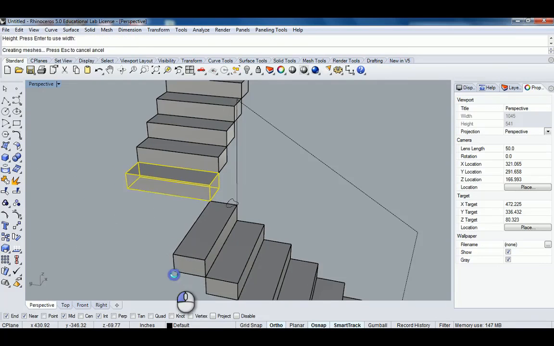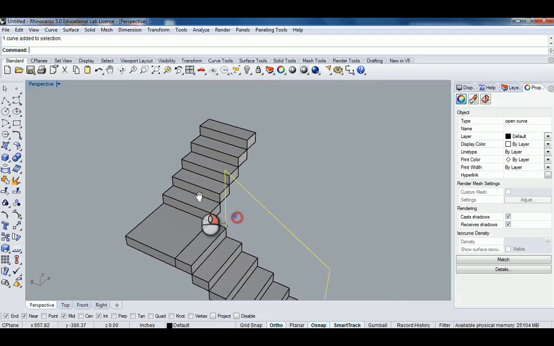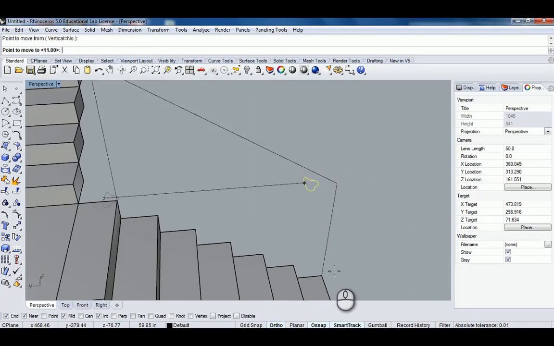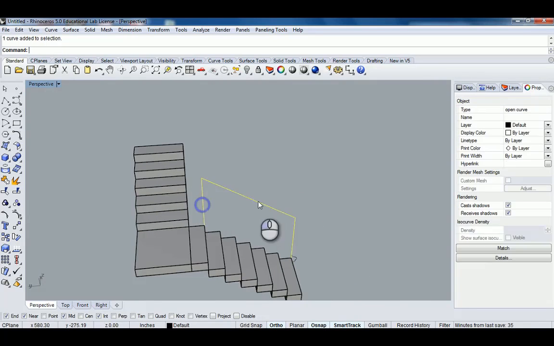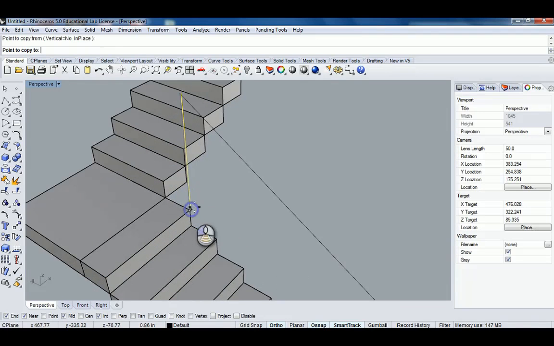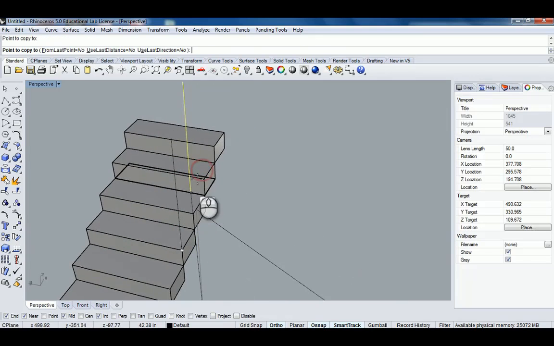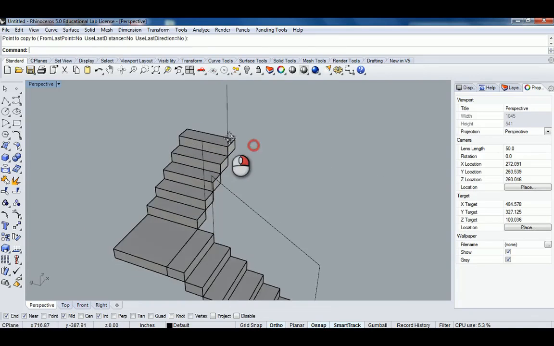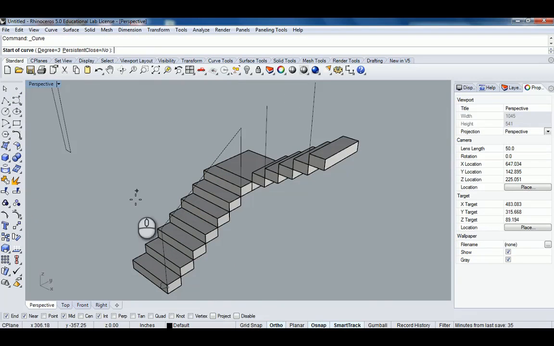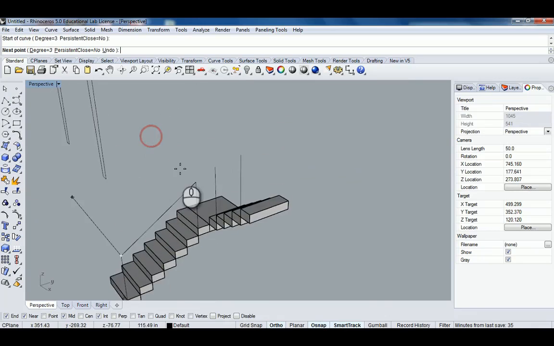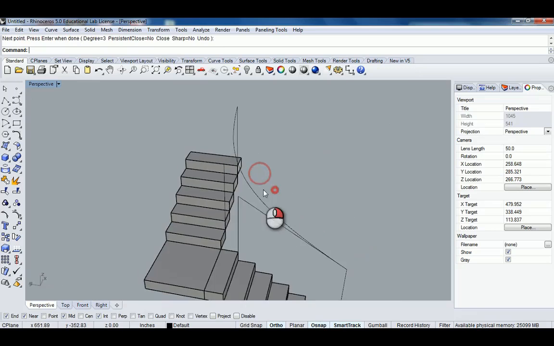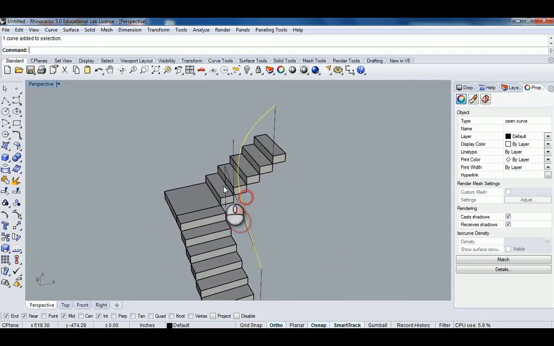For the sake of this, let's just get some curvature on this that will be kind of complicated for this to understand. I'm just going to move this out of the way for a second. Let's say we have our, I'm just going to explode this a second. Let's say we have our 42-inch marker point also up here on these steps and going up there. So I could draw, again, just for the sake of understanding how this extrudes right now, a curve through these points, kind of curving my way up. It's a little bit loose, but you get the idea.